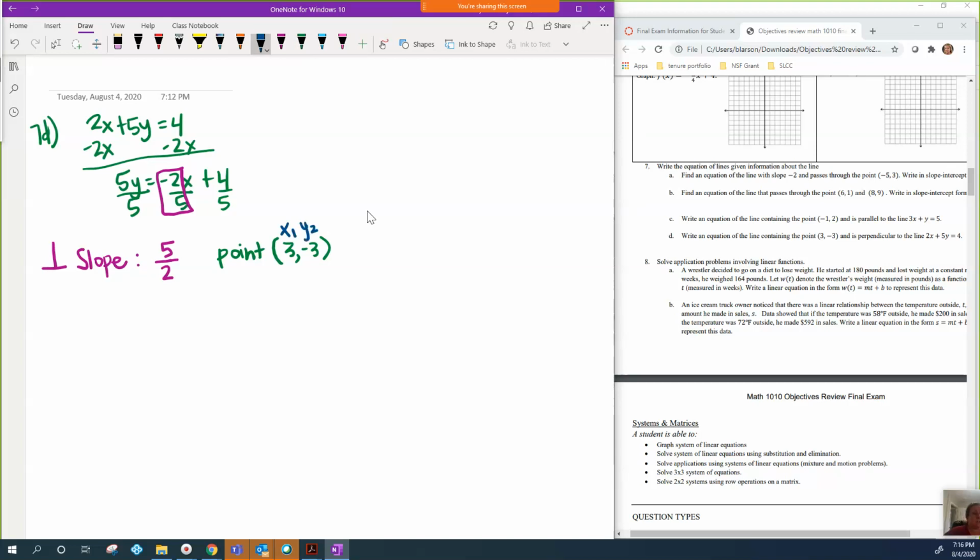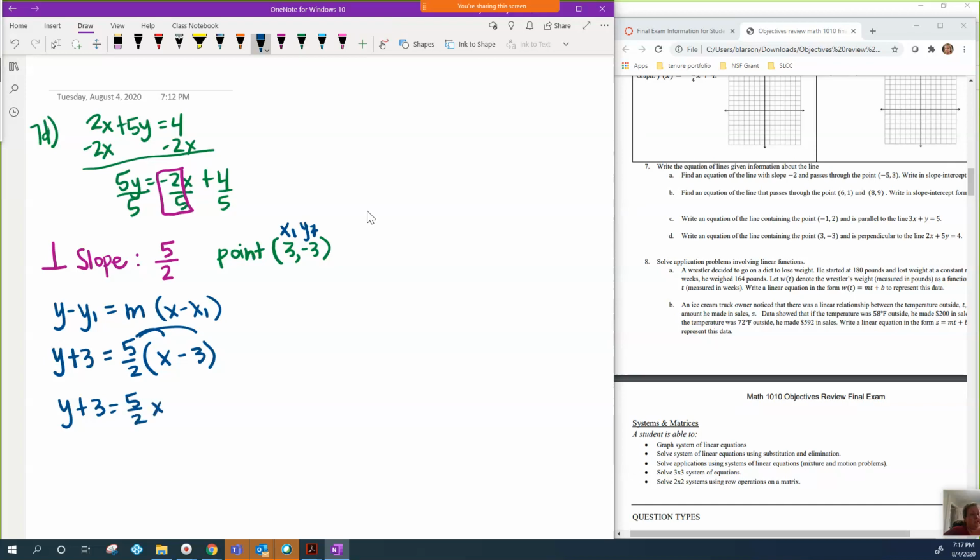So with the point slope formula, right, that says y minus y1 equals m times x minus x1. And so I just need to put these things in that I know. So y minus y1, which is, whoops, I put y2, y1, which is negative 3, so minus a negative 3 is going to be plus 3. And then my slope that I want to use is 5/2, and then x minus my x1, which is 3, so x minus 3. Right? And so this is one way that I can do it. I'll show you the other way in a second, because I know some of you may not do it this way. But then from here, we need to distribute that 5/2 through.